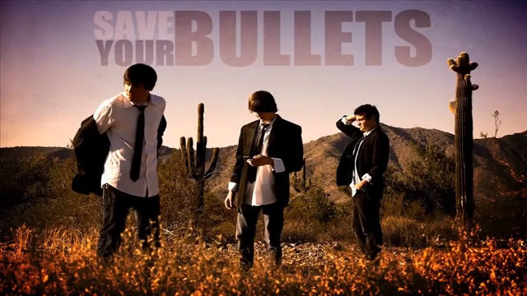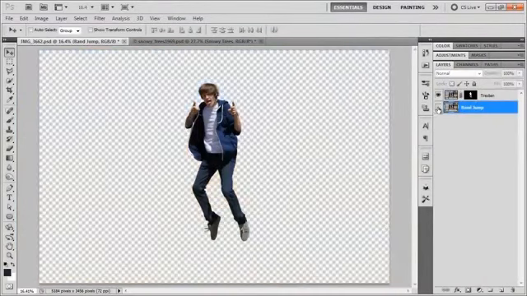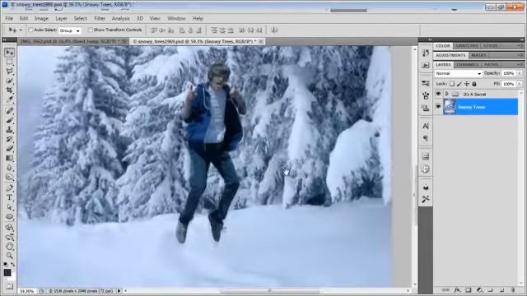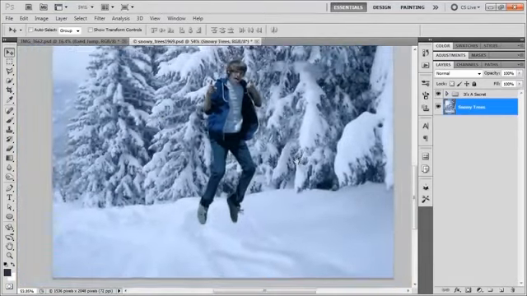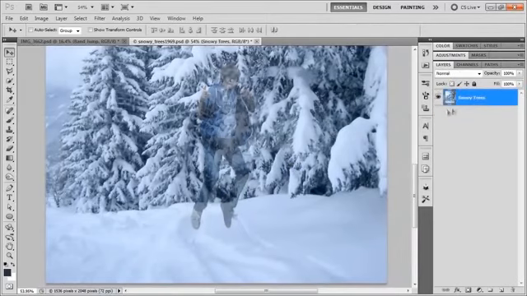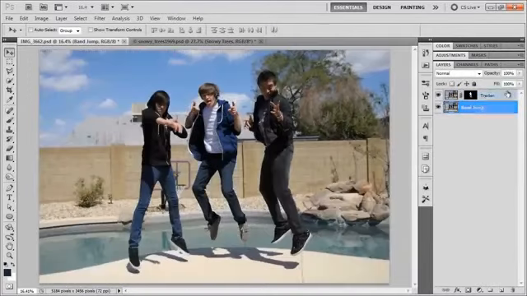So not only are we going to be taking a picture like this and removing the background like that, just keeping Trexton right there, we're actually going to grab another picture like this snowy set of trees, and we are going to add Trexton into it like so, and even add a shadow, give him some color correction, and just make it look like he's actually there. So yeah, that's kind of all there is that we're going to be doing today. So I'll just delete that because we're going to be using this later. And we'll go back here and turn that back on, and voila, we are ready to start.